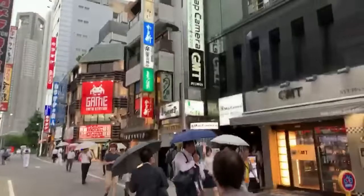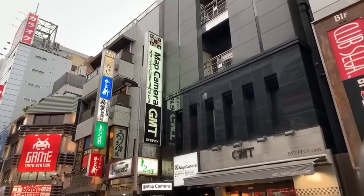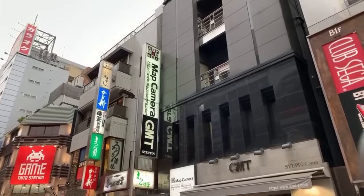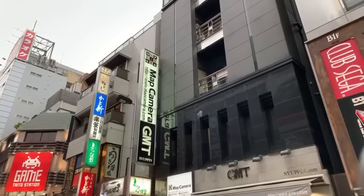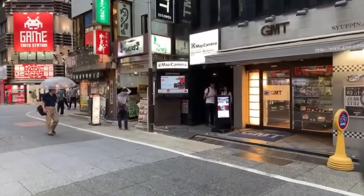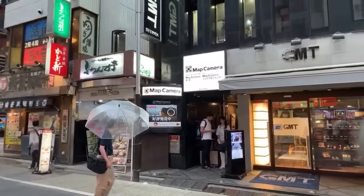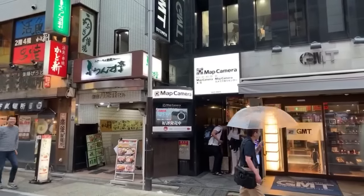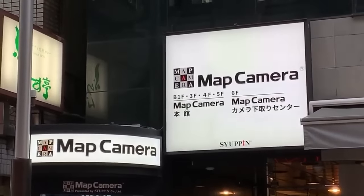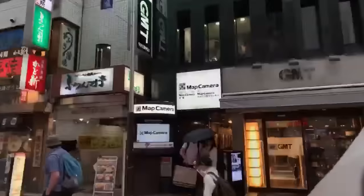And if you're a camera otaku, how you doing? If you're a camera otaku, you're gonna know this shop right up there. Check it out. You see that? That's the headquarters for MapCamera.com. And if you are a camera otaku or camera geek like me, you're gonna know this location. Inside there are floors and floors of used camera gear. And they sell a lot of new cameras as well. And I don't think I've ever seen a video where they showcase where MapCamera is actually based, but it's behind Yodobashi Camera. And there's also a buying center where they will check out used gear and give you a pretty good price for it.